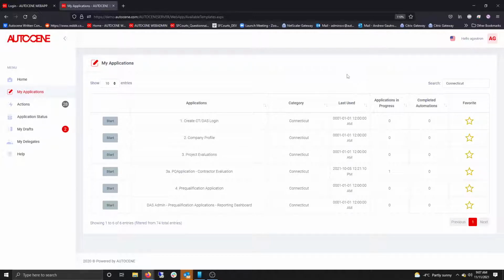So the first thing we're going to talk about is, okay, we are able to onboard our users internally to the organization. Well, how do we begin to onboard those who are external, right? So the first part of our pre-qualification suite of applications here is the login request. And this is the first app that we're going to talk about.